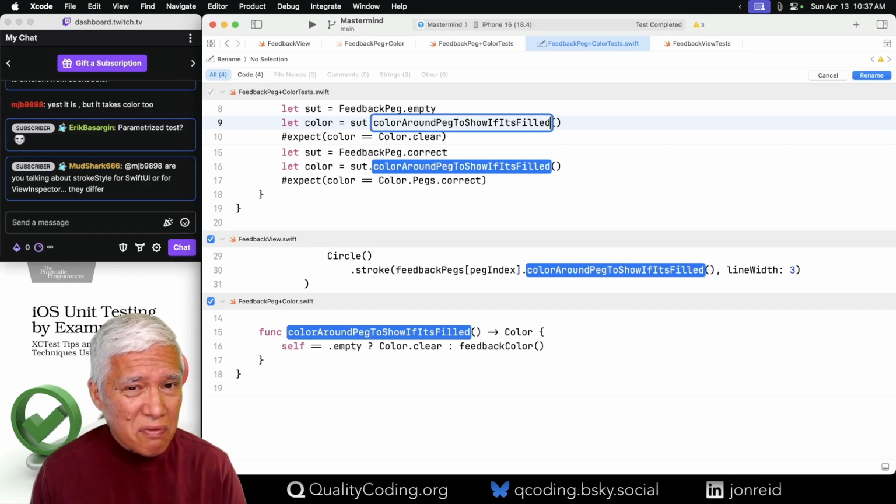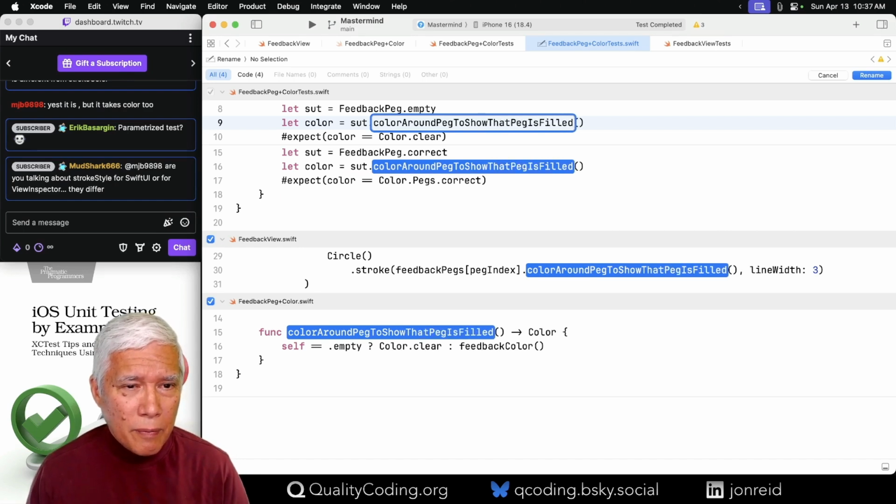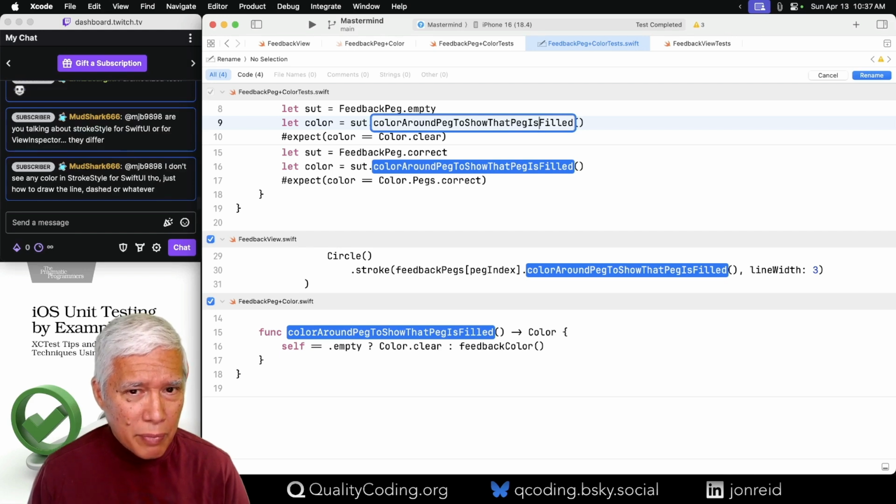That's still, I kind of like that. I'm going with that for now. It's better.